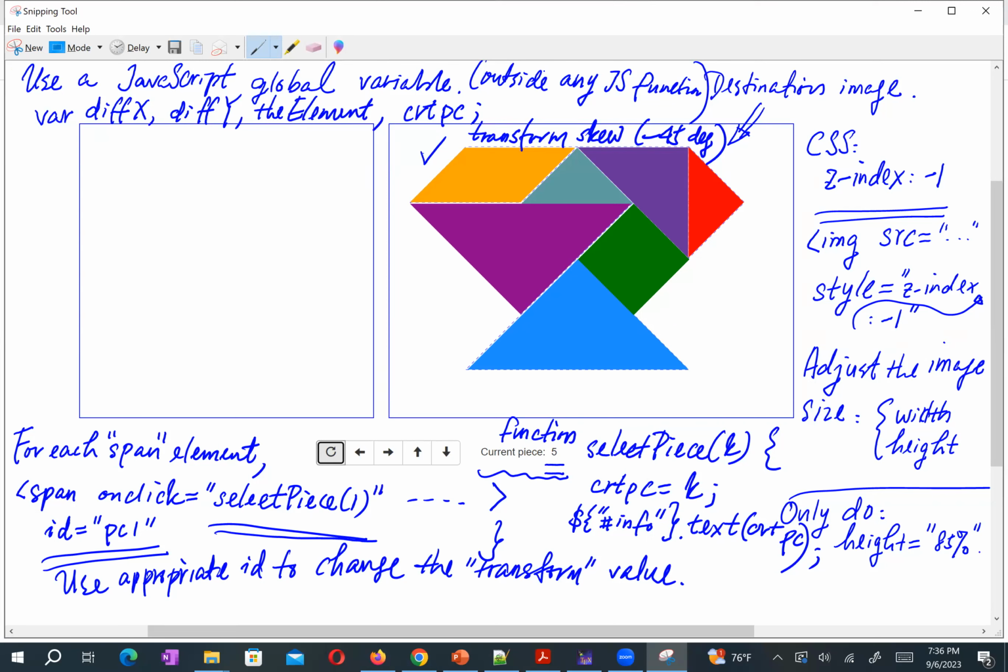But if you want to learn a little more: because the transform already has a property value, can we add another different property value? Two different values control two different properties. That's something interesting, but it's not in our requirement. Some extra knowledge if you want to learn.